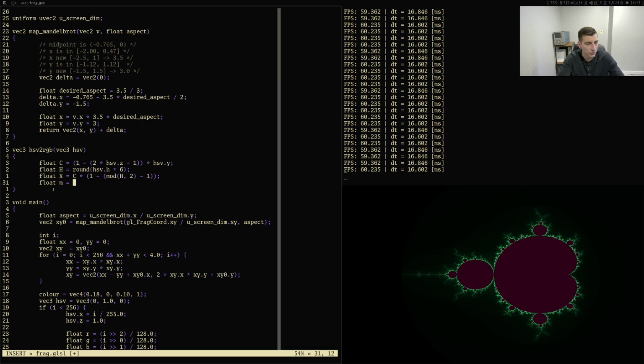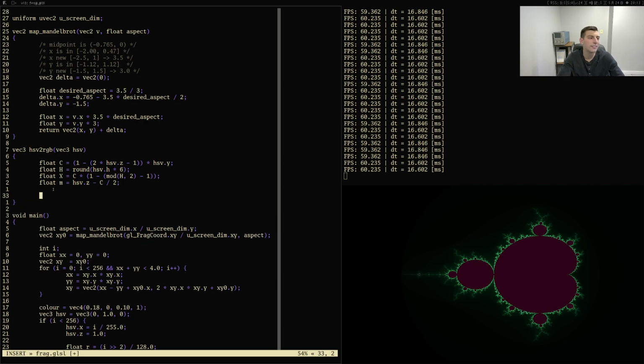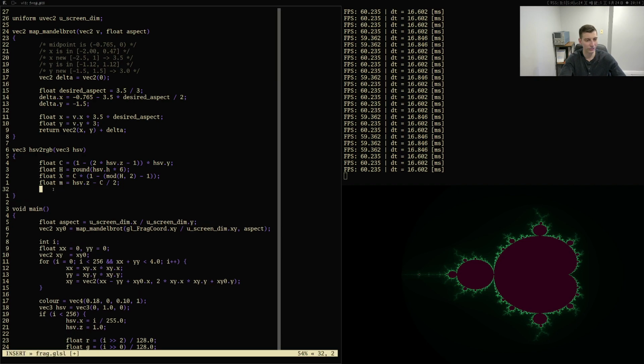M is equal to HSV dot z minus C over 2, then vec3. So what a complicated mess. I don't really want to write this code, but I'm going to write it anyways and see if it is just awful.